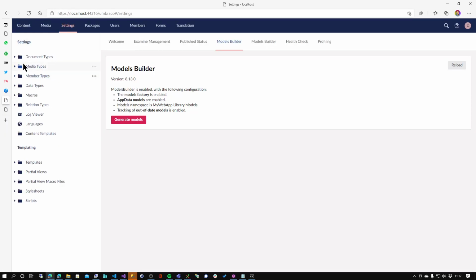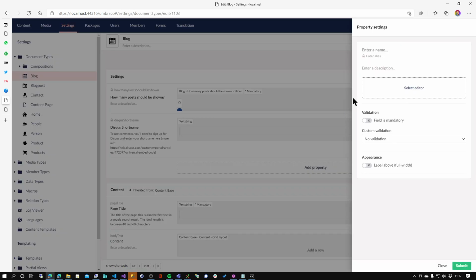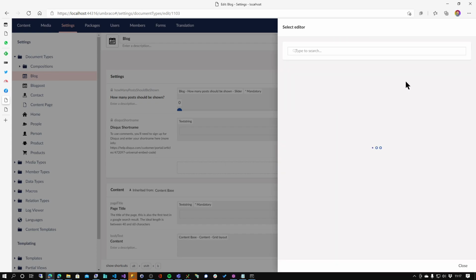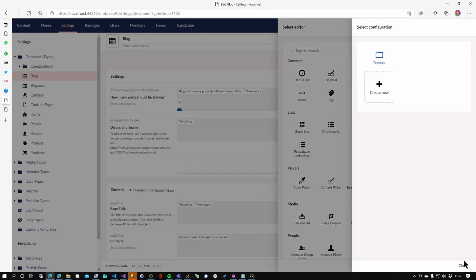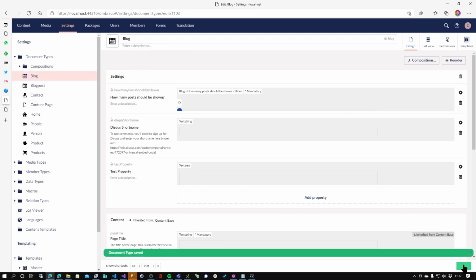Now if I go in here and go to any document type and add a property, I can go back to settings.